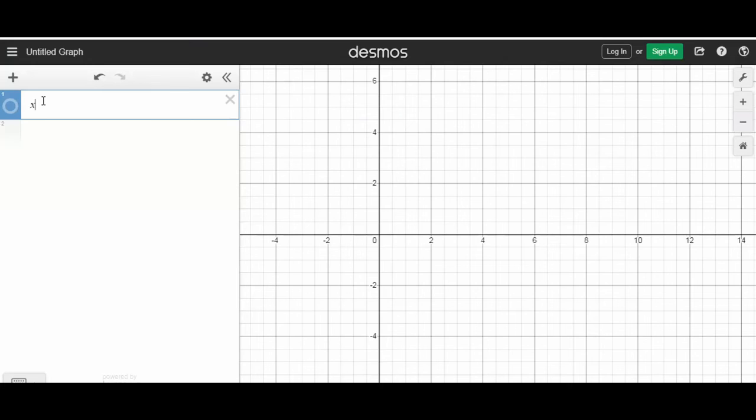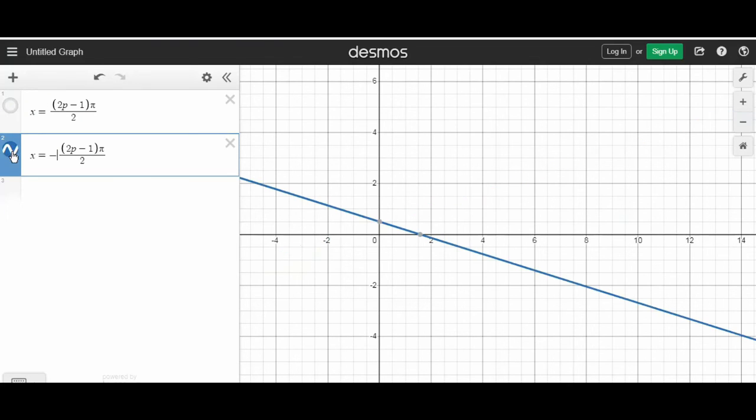So that means we have 2p minus 1 times pi divided by 2. Those are the zeros that we'll get where p is any number that's a whole number and positive, and we have the negative set where x is equal to negative 2p going counterclockwise. And I'm saying that these are zeros of it, and p goes on forever. It could be any value as long as it's positive and a whole number of 1 or greater.